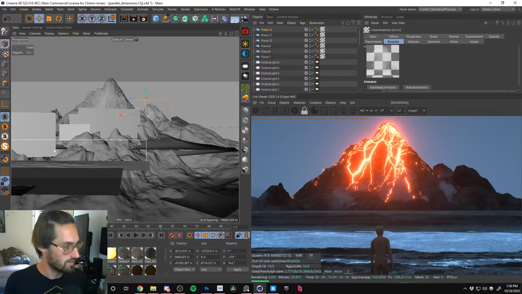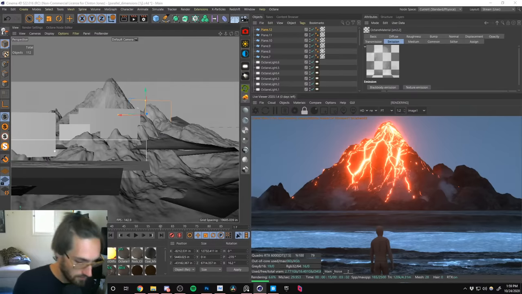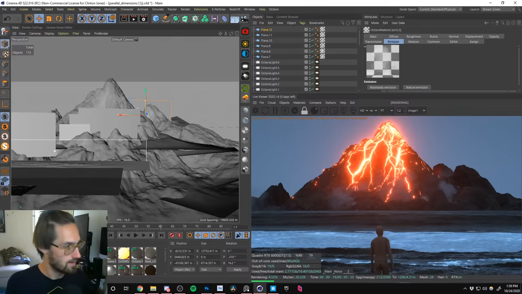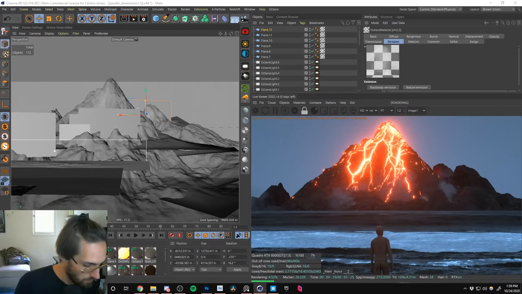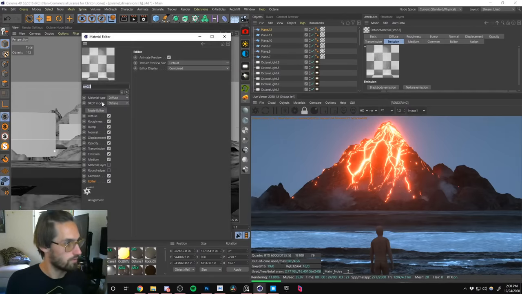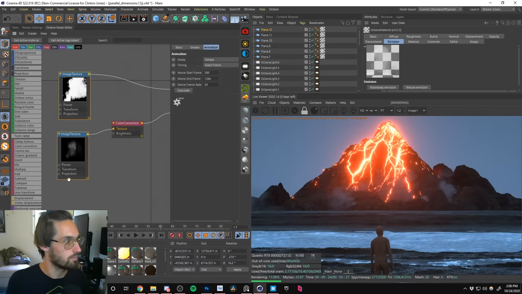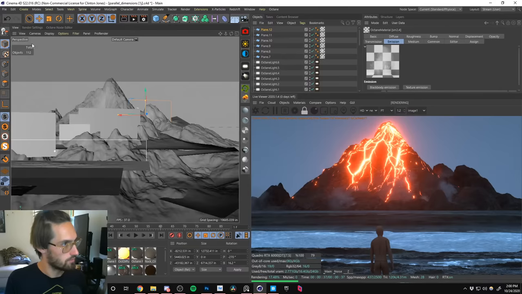I'm very happy with this. I think this is turning out nicely. We'll do 2.3 and we'll do 2.4. So 2.3 will offset another 300 frames. And I'm hoping 300 frames is enough. We can always change it. And at the end of the day, we only need 88 frames for our render.